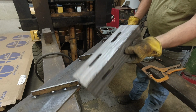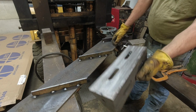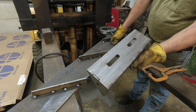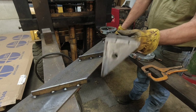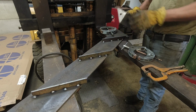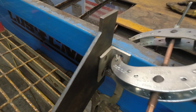Yep, I really like that. I mean, I got it together. It was close, but I wound up just putting it in on the mill and took a 1-inch end mill and ran across it and squared it up. I mean, it's really close now. You see, that's all I did. Just clamped it on like that.